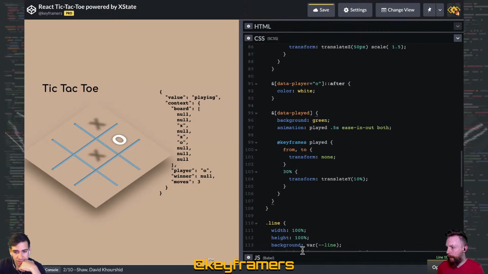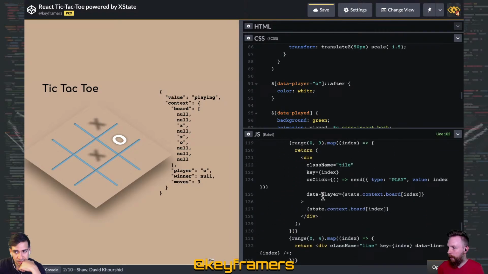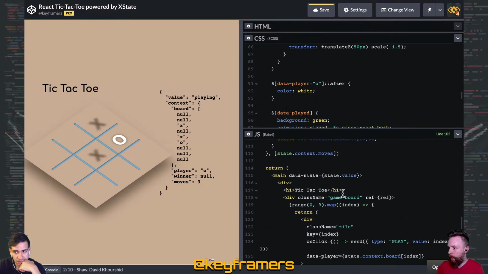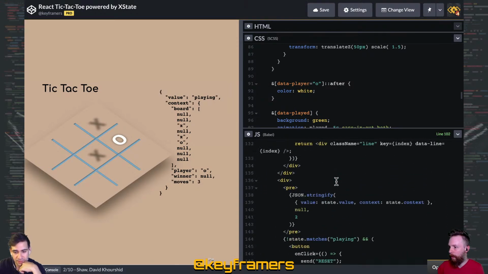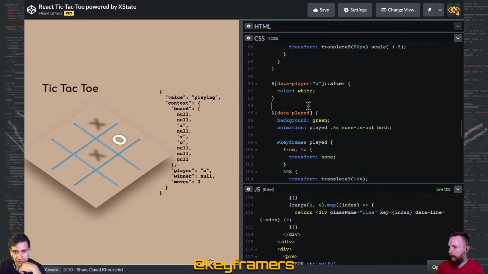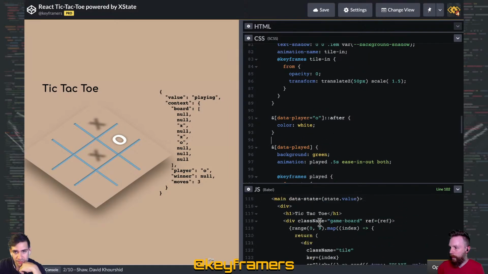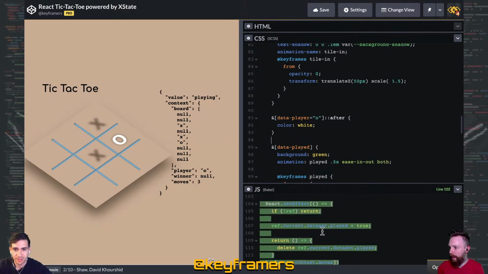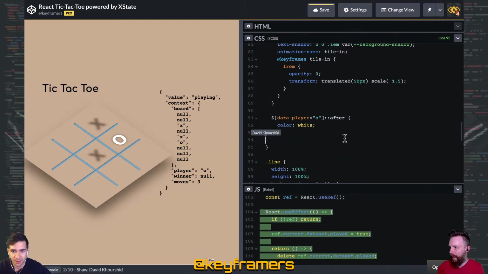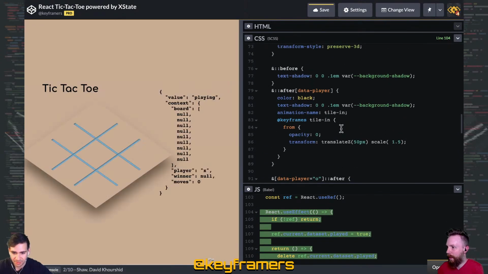So the data played bit, where are you applying that? Are you doing anything with that yet? Yeah, it should be on the tile. Is it in the tile? Ooh, okay. Yeah. So that should be on the game board.